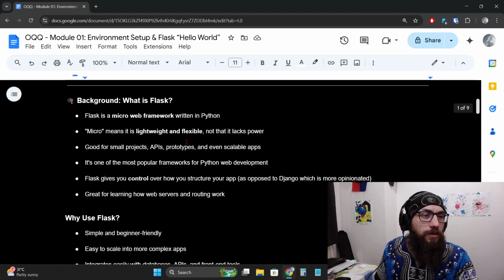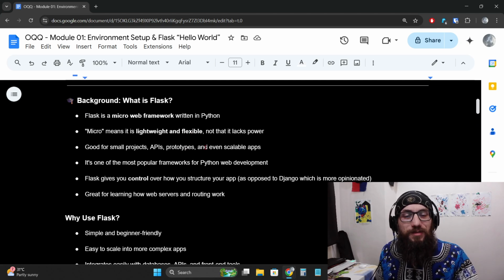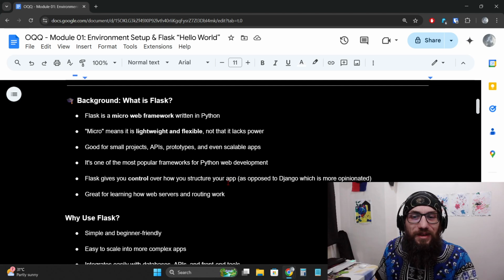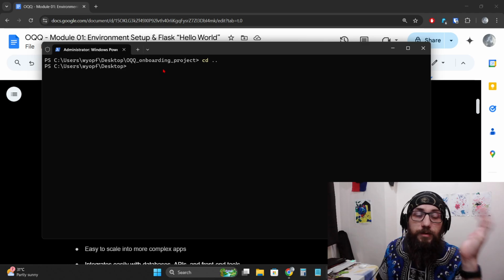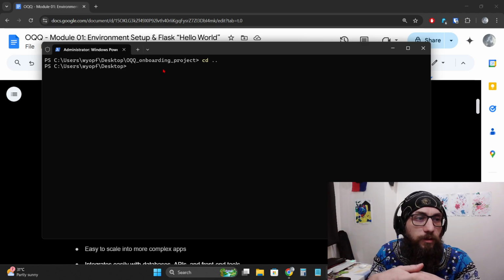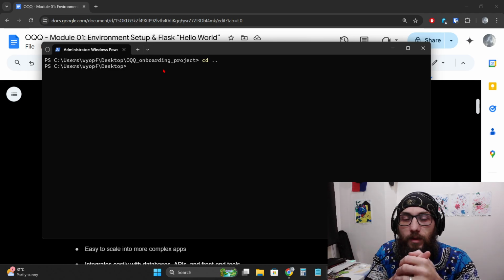I'll try to not explain things I don't understand too well here, but basically we're just going to get Python and Flask up and running. Now, the first thing you want to do is open up a terminal. First of all, I'm using Windows 11 right now. It could be better for you to use Linux, but for my work I use Windows currently, so that's how we're going to do this.